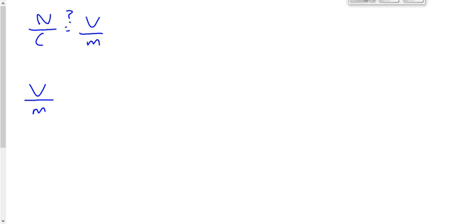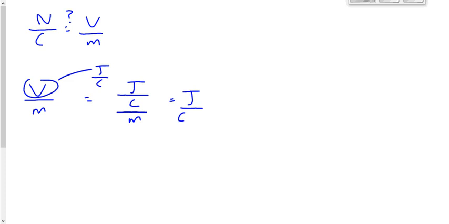A volt is a unit of potential difference. And potential difference is the difference in energy per coulomb of charge. So a volt would be the same thing as a joule per coulomb. Agreed? So let's sub in a joule per coulomb for this. That becomes joules per coulomb over meters. Or we could say joules per coulombs times meters. Agree? All right, we're still not there, right? But we're getting there.